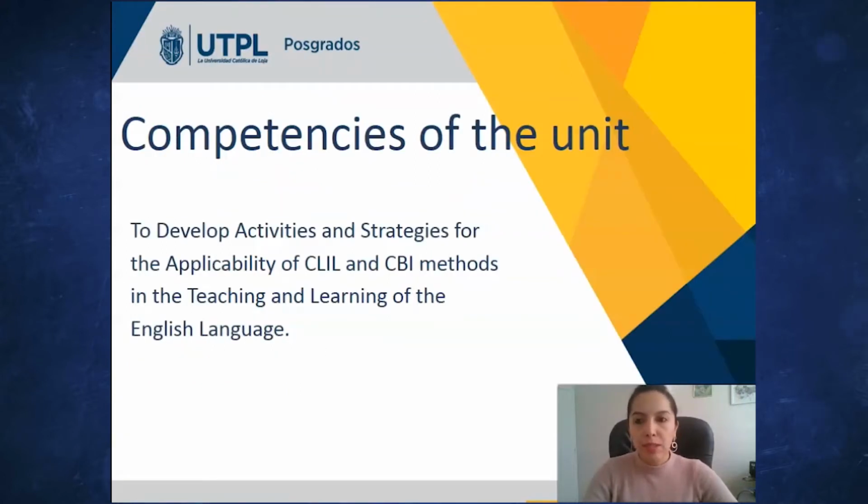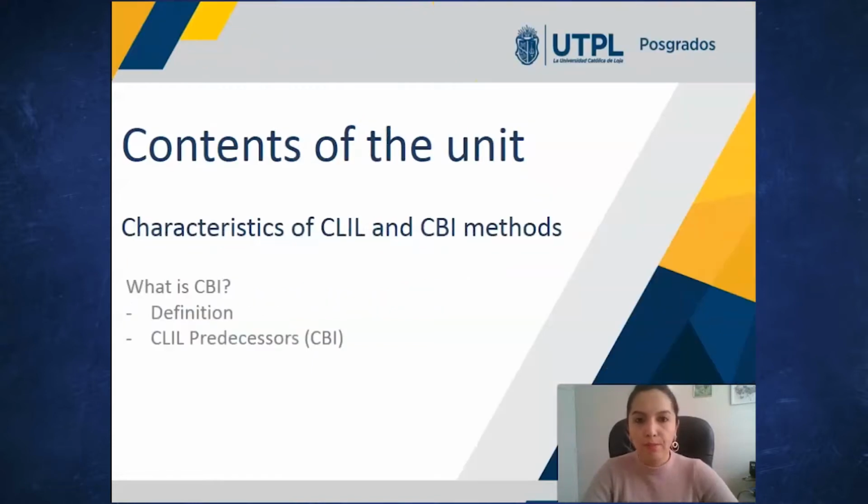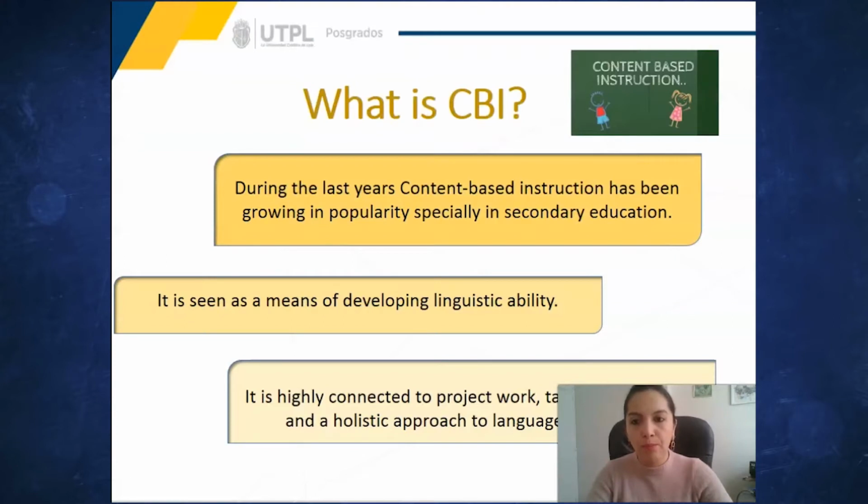The competency of this unit is to develop activities and strategies for the applicability of CLIL and CBI methods in the teaching and learning of the English language. In this second unit, we will begin by examining what CBI is, offering its main definition and describing some CLIL predecessors also.